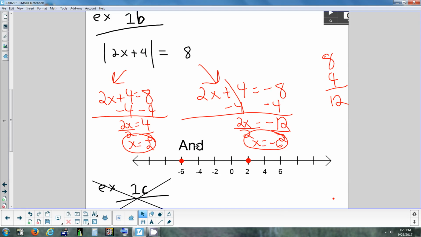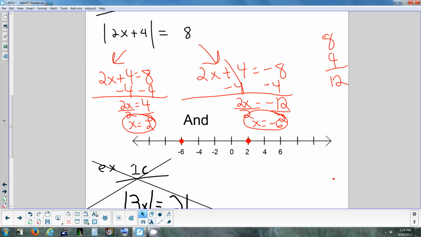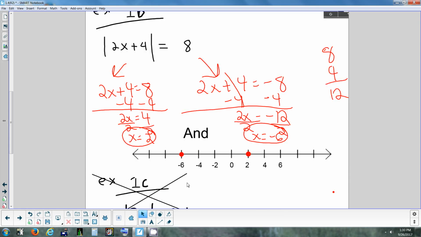Beautiful. Perfect. Now, what does this mean? That's X equals 2 and X equals -6. What does that mean? Because it can be either one. Exactly. Either of these will work as a solution. Because one of them will end up making this negative in here, which is okay. If it's negative on the inside of the absolute value, it's still going to come out as positive. We're measuring distance.